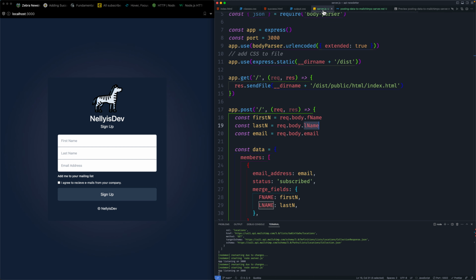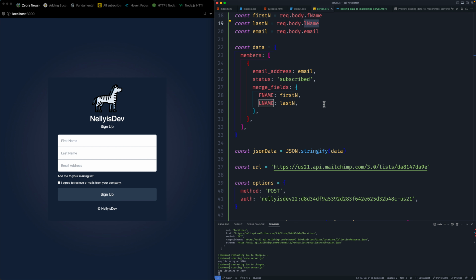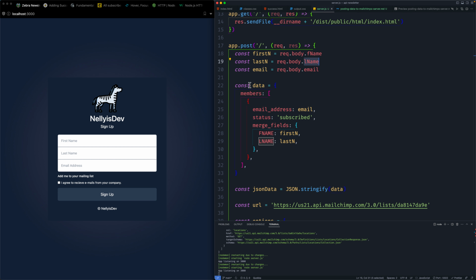So finally, if we go back here, we see that we have a data object. This data object is what we're going to pass through the Mailchimp API.